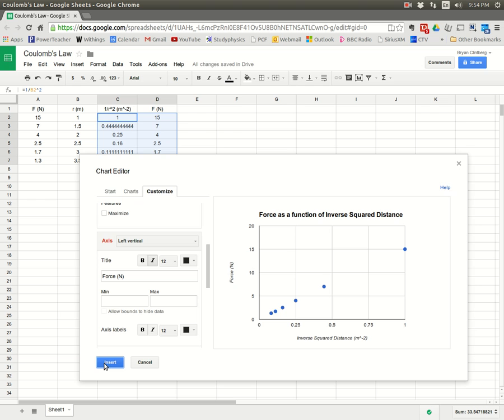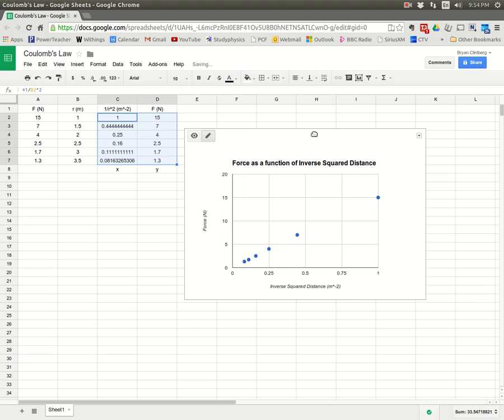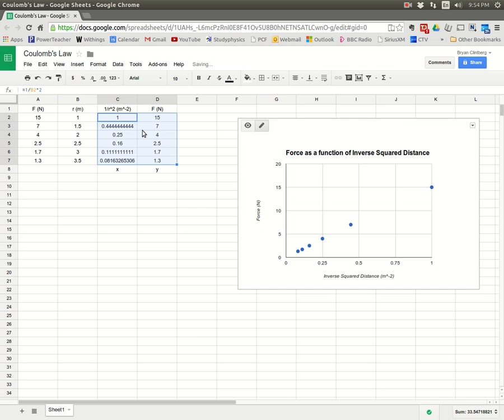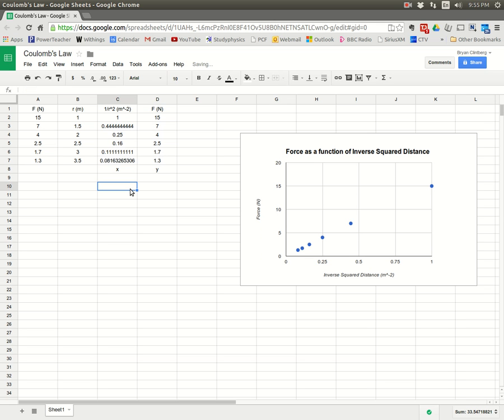One thing that is distinctly missing, at least for the time being, from Sheets in Google Drive is the ability to get this to draw a line of best fit for us, a trend line, and to show us the equation of that. So as it is right now, this is all I can really do for a graph. Granted, I could physically go in, once I've copied and pasted this into a lab document, and draw a line across it, but within this, right now, there's nothing else I can do. So the important thing I'm looking at is that from this data, the information that I really need is the slope of the line and the intercept.